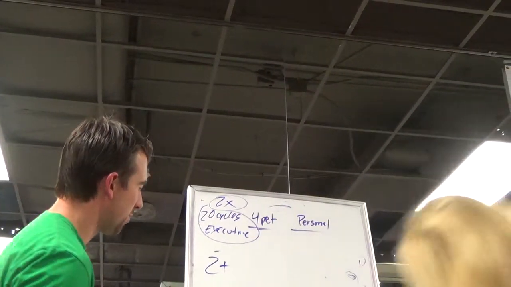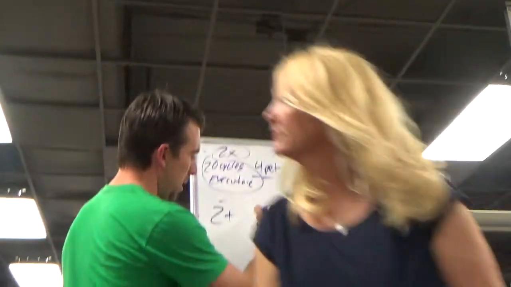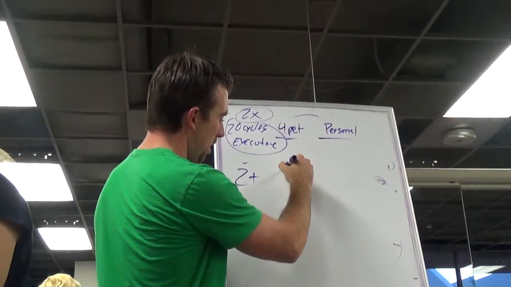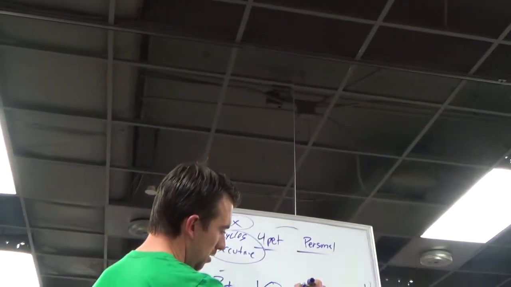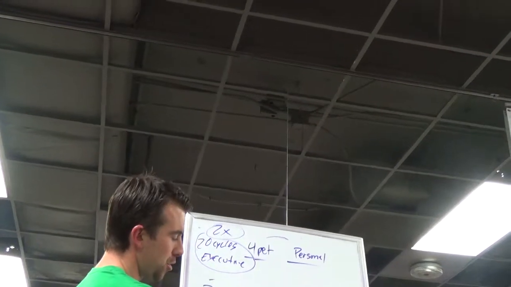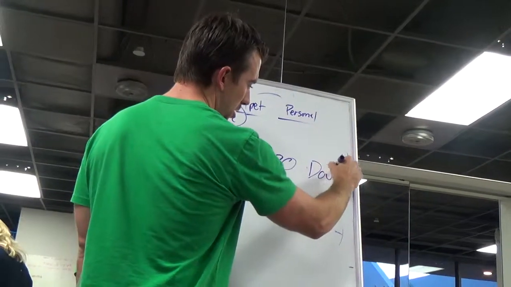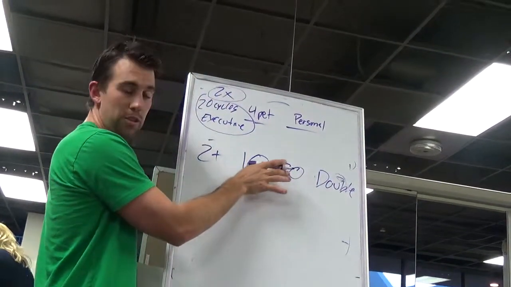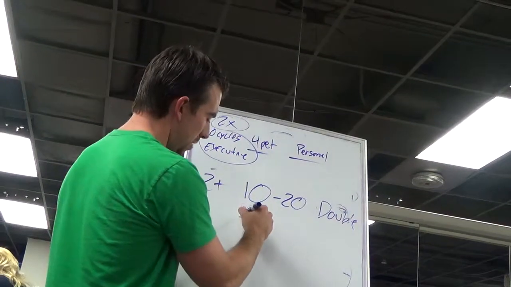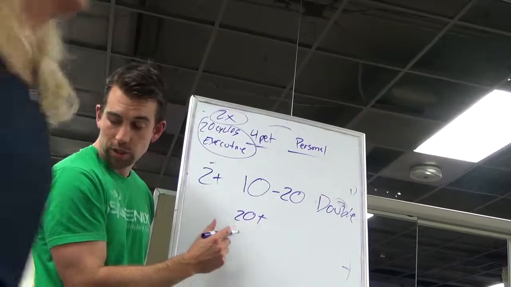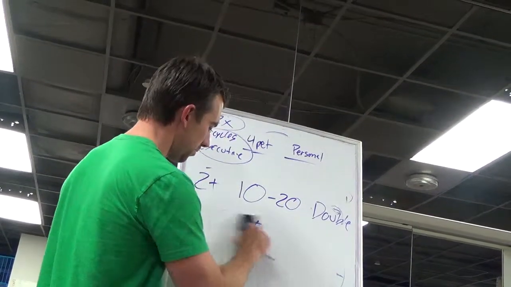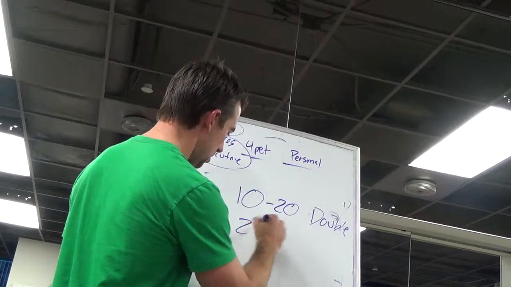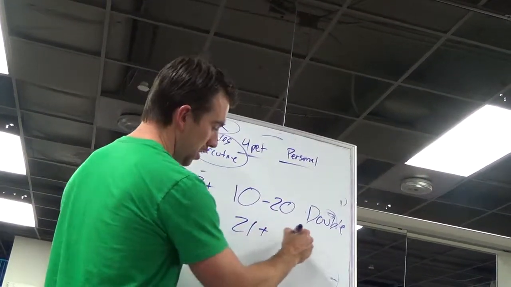Okay. All right. Well, I believe it's, and you may have to help me out here, but if you're between 10 and I think 20 for your personal cycle growth, the first time you participate in the 2-star pool, we're going to double the amount of income that you made in the 2-star pool. But I think if it's 20 or above, and I want to clarify this when I get the sheet. 21. I'm looking for it. 20, yeah, that's right, 21. 21 or above, you actually triple it.